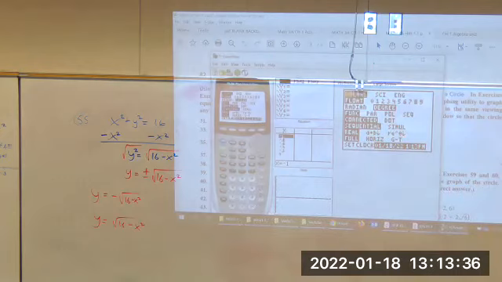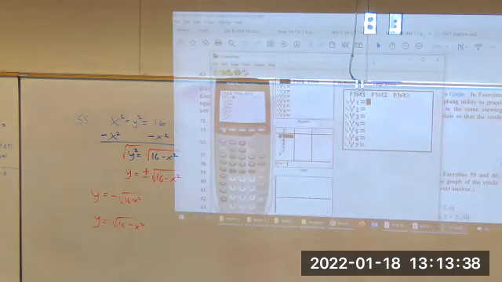And I'm going to go to the y equals button. I'm going to first punch in the positive. So I'm going to press square root. I'm going to put on my glasses so I can see the thing. Oh, square root, and that's 16 minus x squared.